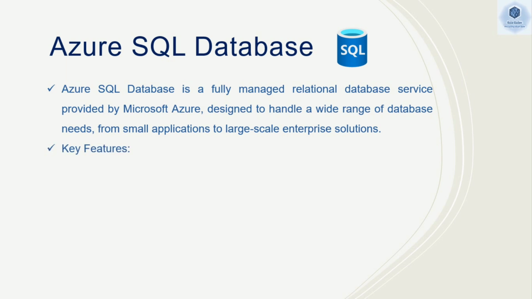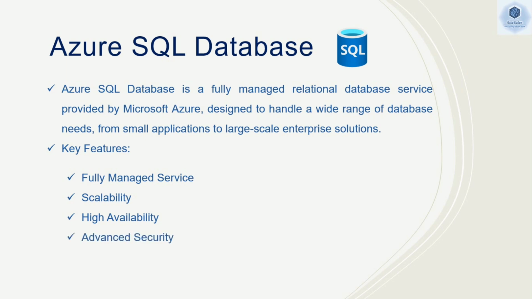So here are some of the key features available for you in Azure SQL Server. It is a fully managed service, so you don't need to worry about any infrastructure. All the updates are handled by Azure itself, and it is highly scalable. You can scale up or scale down your database at any point based on your business needs and requirements. And there is high availability for your Azure SQL database, so there is very low downtime. And there are some advanced security features built in and enabled for your databases.